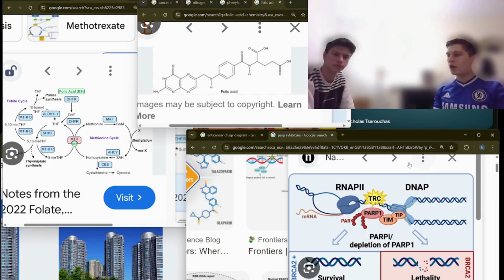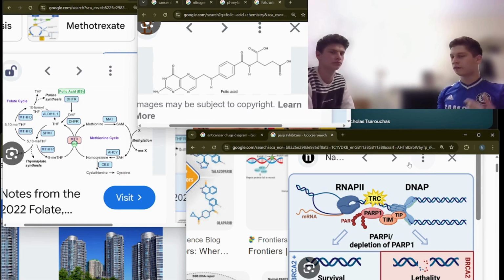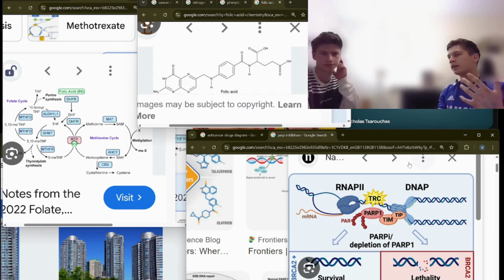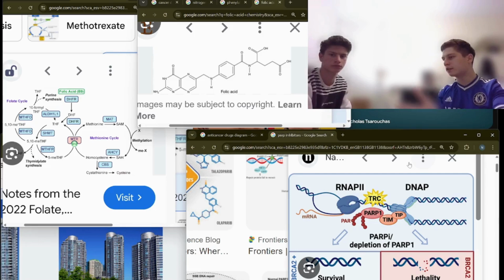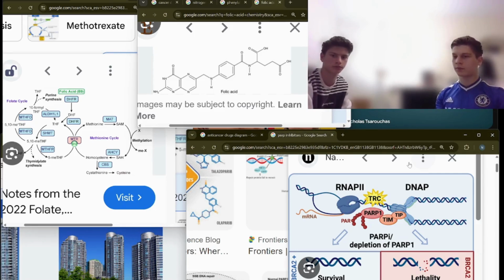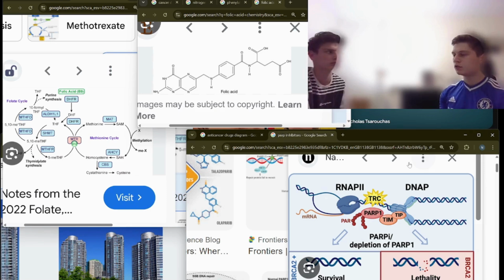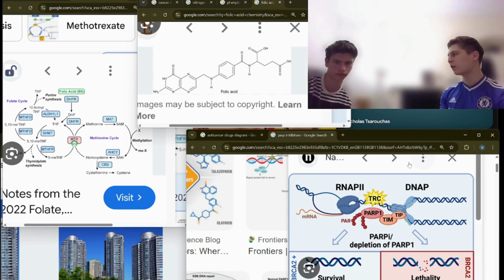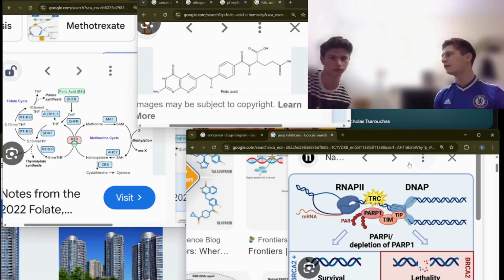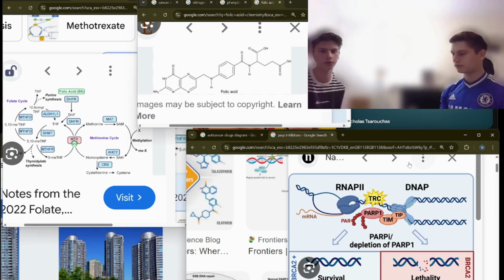But if your HR is damaged in breast cancer and it's downregulated and a non-functional mechanism, then you cannot rectify this DNA damage. So this way, you're pushing the cancer cell to have more mutations, more non-functional proteins. The DNA machinery cannot fix anything that goes wrong. So then you're targeting it for the cell cycle checkpoints to then not be able to pass through, and the cell goes into apoptosis. The other thing as well is if you start introducing damage to the DNA, the cancer just cannot produce the proteins it requires for its own survival, then it dies as well. Okay.